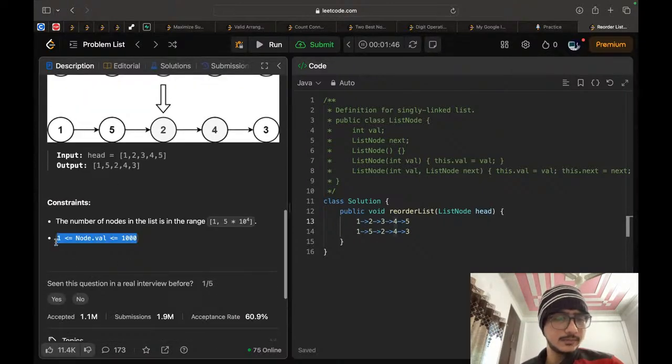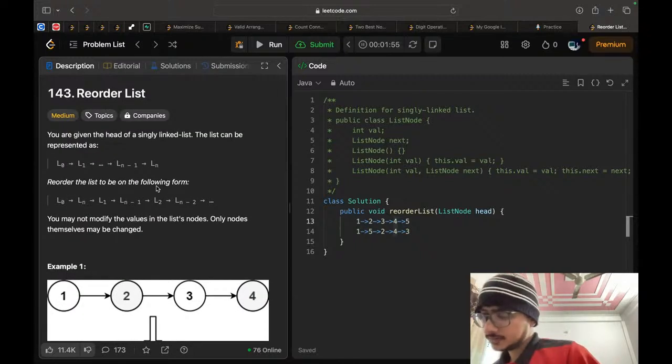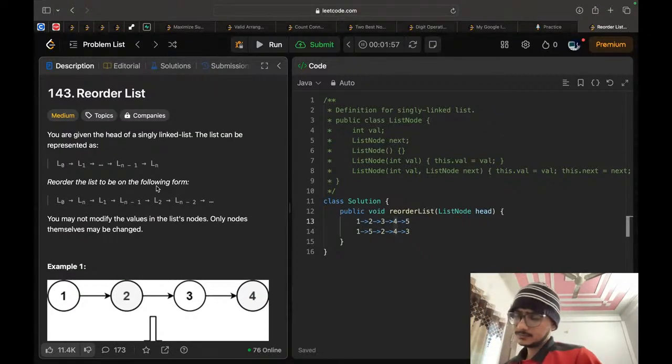So the number of nodes can be up to 10 raised to the power 4, so it's smaller than this.